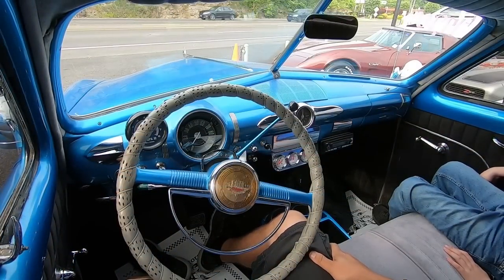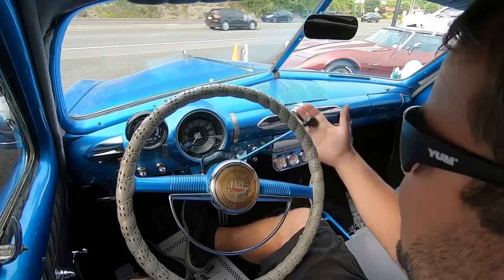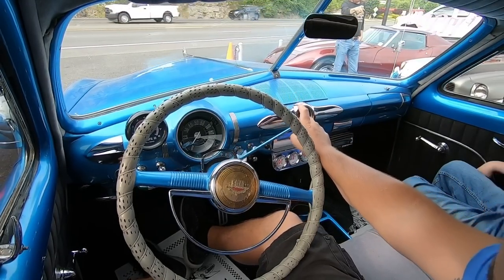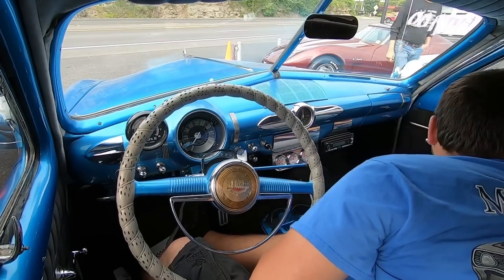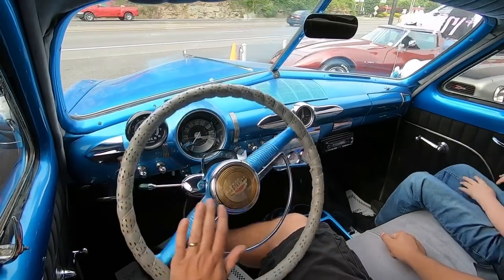Okay, so we're going to take off down the road. We got Liam all buckled up over here. We're good to go. Anything that I see that's wrong with this, I will let you know. Just like this. So, if you push all the way up, out, goes in reverse, goes into neutral. Hey, he's telling you to shut your door better. Give her a good shut. Thank you. There you go. Now you're good, Liam. We're heading on out.